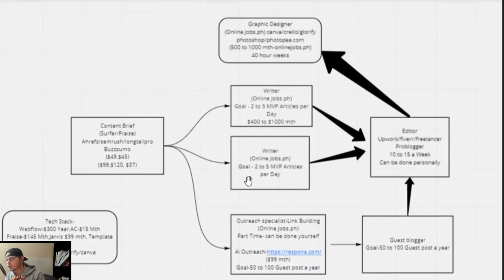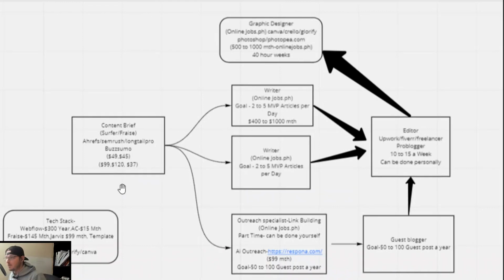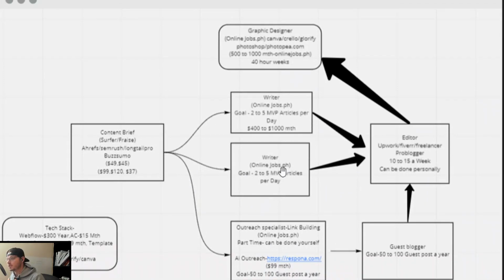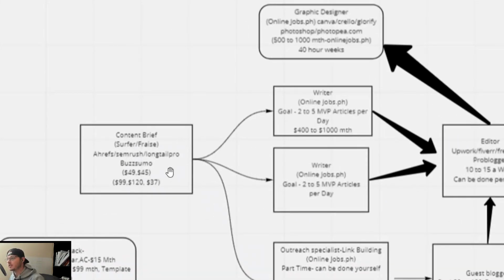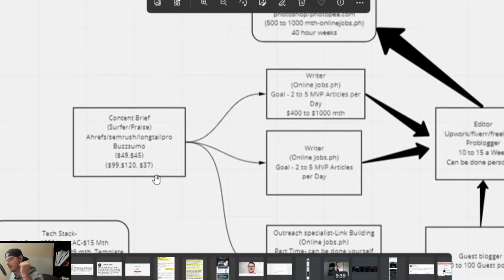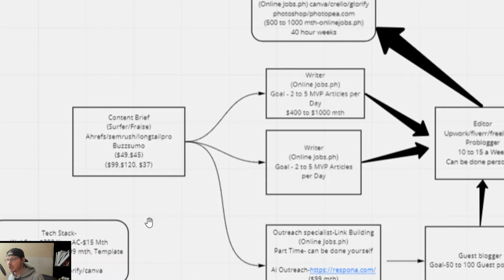Don't expect any traffic for the first 9 to 12 months. But I truly believe if you want to do a content marketing agency or you want to scale your blog, this is the best way. So I want to add this in as well. BuzzSumo. This starts off at $37 a month, and this will help you find viral blogs or topics that your competitors are doing. And it's a great way to aggregate content to help you produce more content at scale quickly, and have search intent as well. So this is a great resource, BuzzSumo.